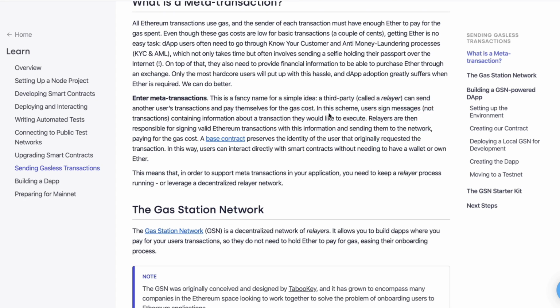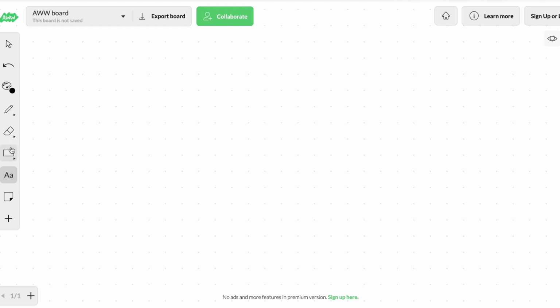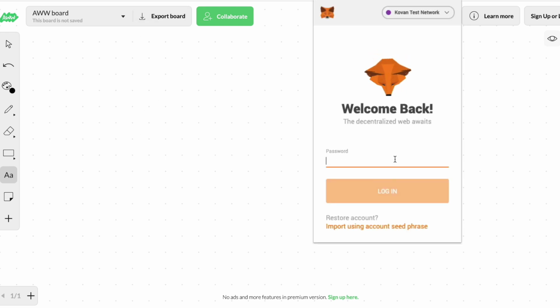So whenever a user creates a transaction, they can still have a wallet with an Ethereum address of some kind, but they sign a message instead of actually creating the transaction. When a user uses the dApp and has MetaMask installed, you can click a button, and they can still see a confirmation pop-up, but the confirmation they trigger is not paying for anything.